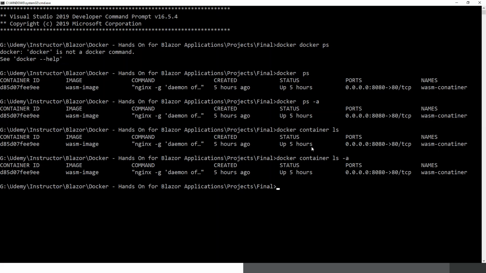Right, and there is another command, docker stop. If I wish to stop this container, I have to feed its container ID. I can just type the first three characters of the entire container ID. So docker stop, let's write D85.